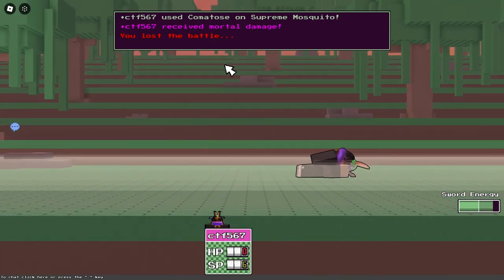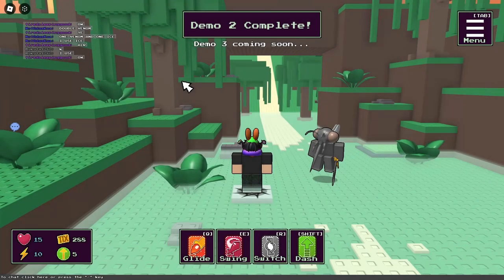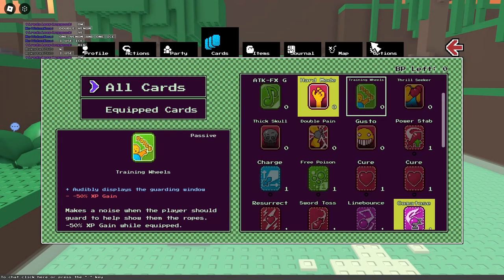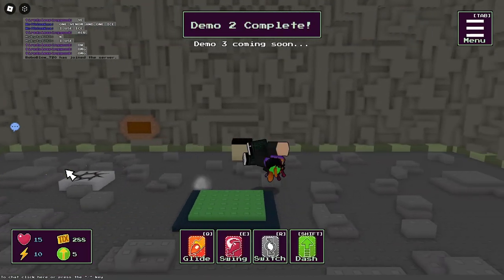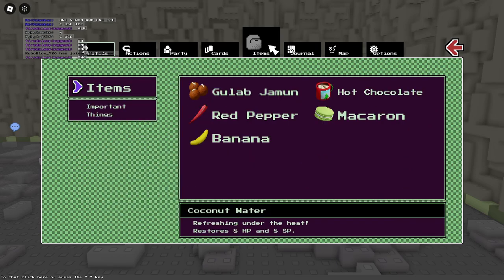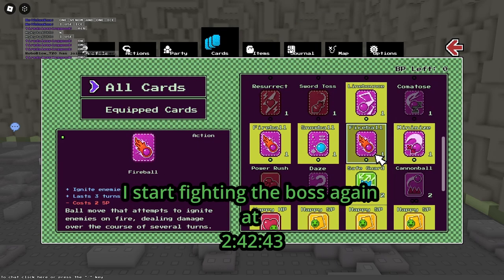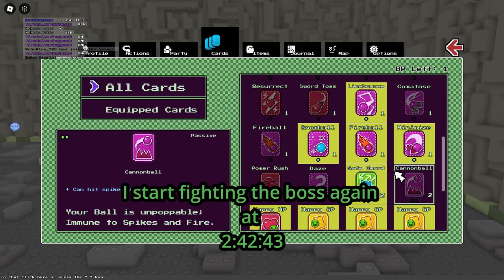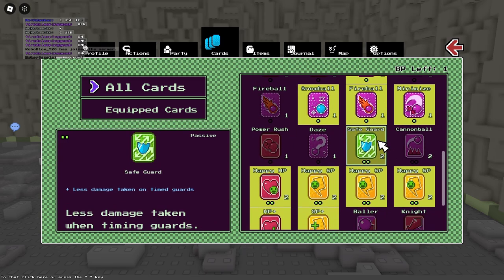Oh, I completely forgot about sword energy. I'm not gonna lie. I'm not gonna sugarcoat it. Okay, well, I might as well just go do the pip. Yeah, I'll do line bounce cannonball for now. Until someone starts popping off, and then I can't do line bounce cannonball anymore.